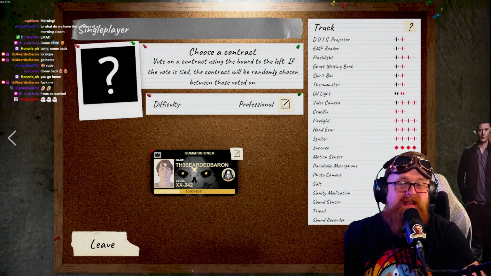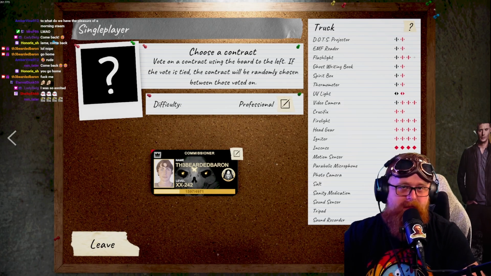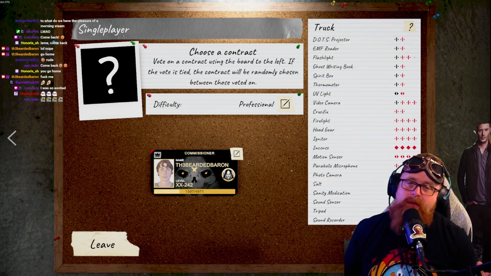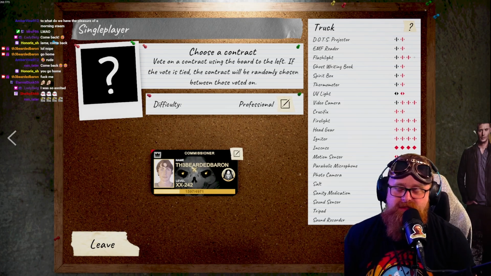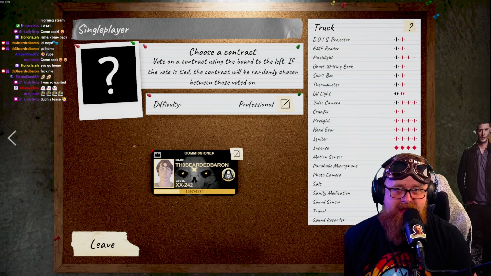I'm the Bearded Baron, and in today's video, we're going to be taking a look at how you can stop sucking so badly at smudging the ghost, or at least get a whole lot better, a whole lot more knowledgeable about the individual tiers, what the perks and the disadvantages of each one of the smudge sticks are, as well as a couple of tips and tricks that I've learned in over 3,600 hours of Phasmophobia.